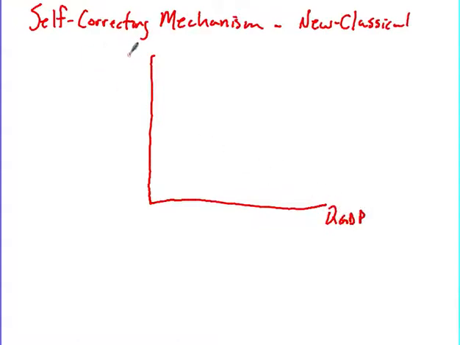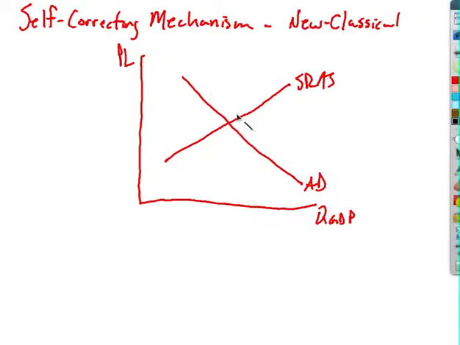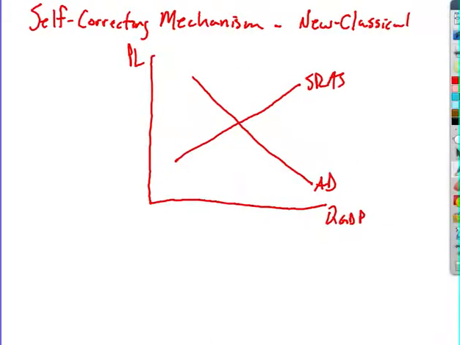So that's quantity GDP on the bottom, price level. We're going to have short run aggregate supply and aggregate demand. And just as kind of a refresher here, let me pick a line here. So we know that this is our output level right now. Okay, and we know that coming over here gives us the price level. So the only curve that we're missing here is the long run aggregate supply, and depending on where you draw that will tell you a lot as to where the economy's at.